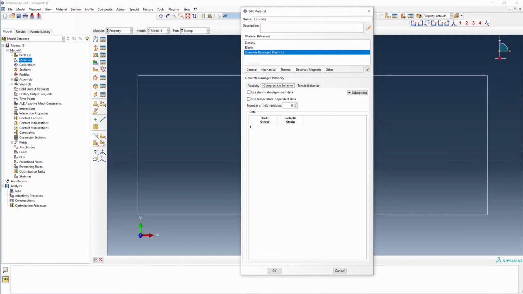For compressive behavior then, I have a table here with values that I'm just copying and pasting from. Again, these values I'll be talking about in that other video that I linked to earlier on. That's our compressive behavior, and now for our tensile behavior, it's a little more straightforward.